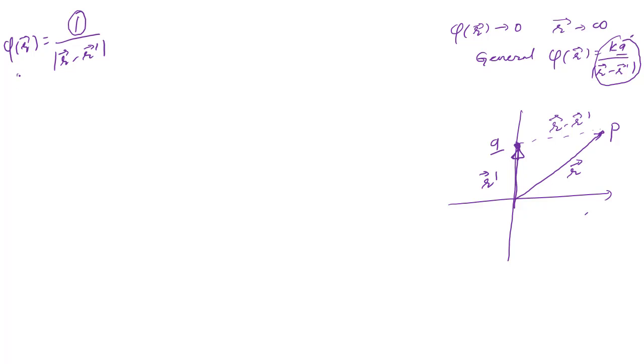But we are interested in expanding a function that is 1 over r minus r prime, right? So we're going to look at a charge that is 1 over k, so when you do kq it gives you 1. Or in some system of units, you can also set k equal to 1, and at the end we can multiply with k again whenever we finish the derivation. So if we set k equal to 1, you can think about this as the potential from a unit charge.